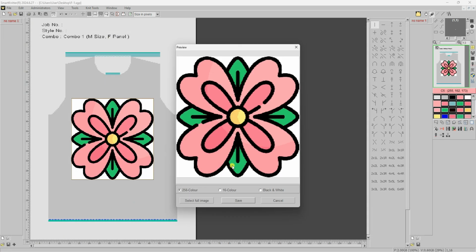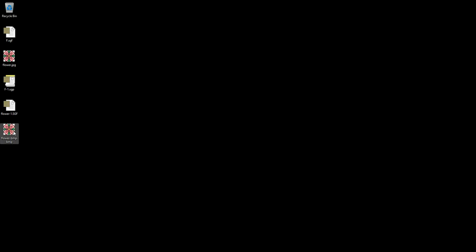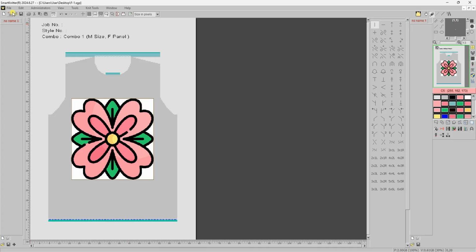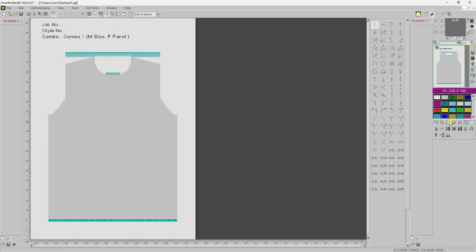During export, you can select the color profile of the image. Export to Schema, export knit structure, and export to PDS format will be discussed in a later episode as they are for specific uses. Moving on to import and export palette.